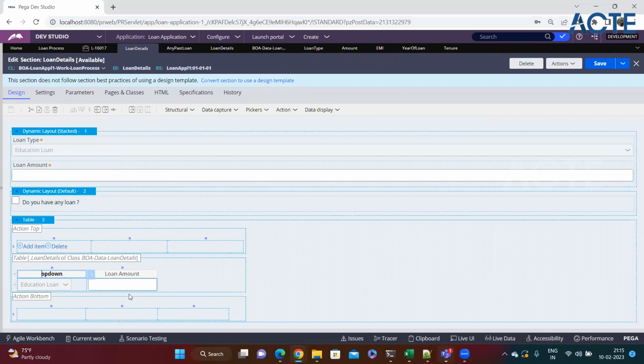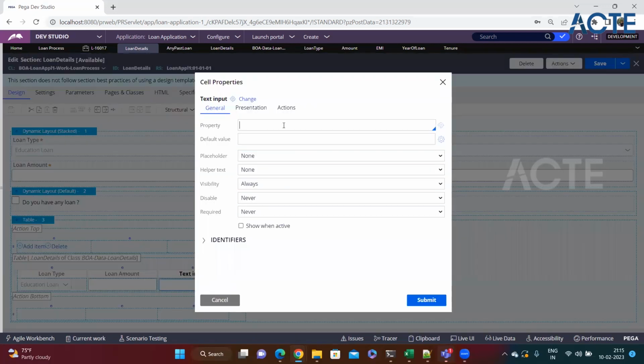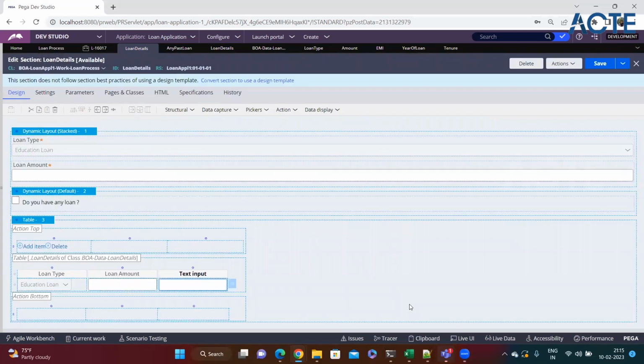And let's add another property, EMI per month.